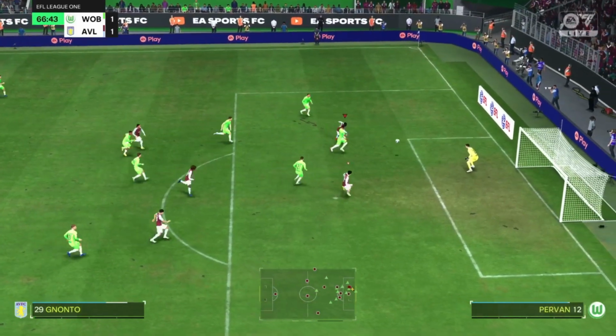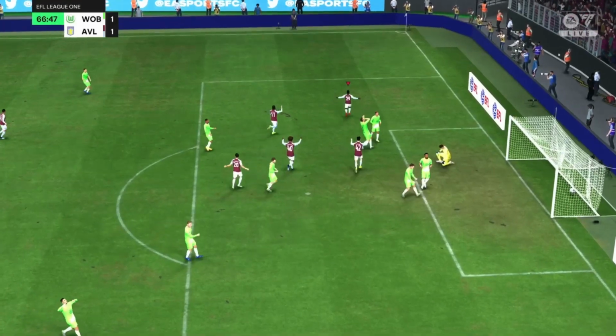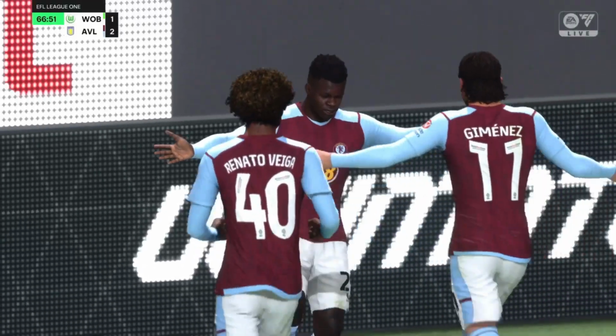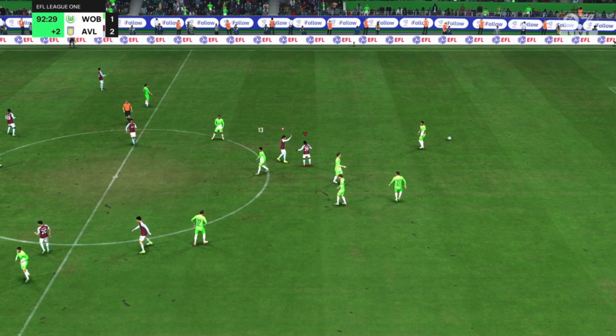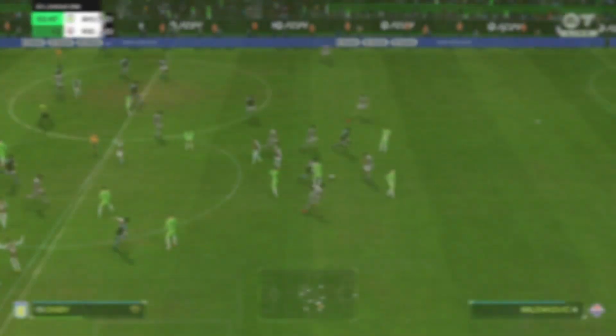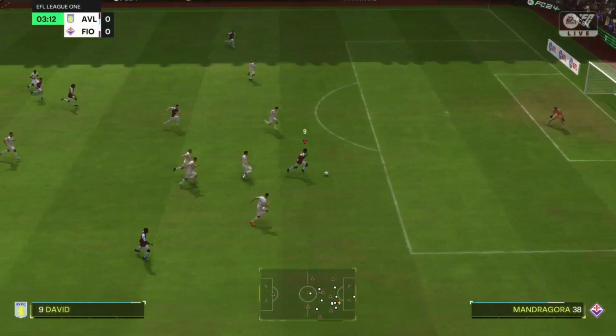Gnonto, oh, I thought he was going to pass it. Nope, actually takes it upon himself to get the 2-1 lead. I'll tell you what, he's like a super sub. Wilfried Gnonto is our super sub. He's an amazing player when you need to call him on. Final result 2-1 to Aston Villa.